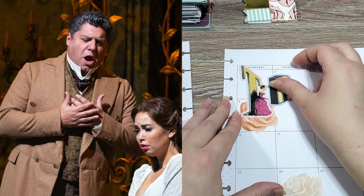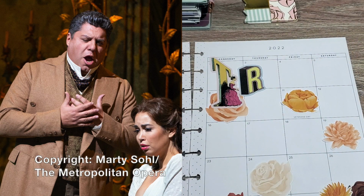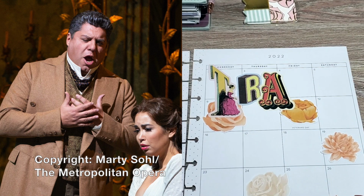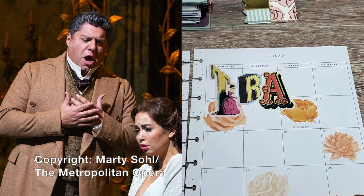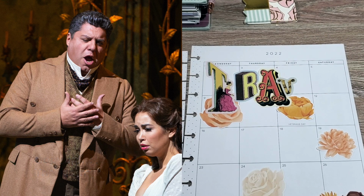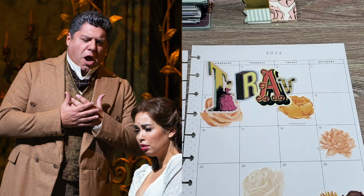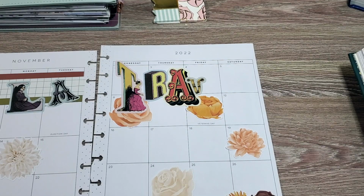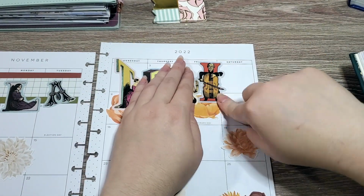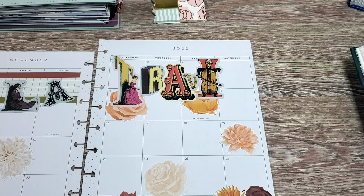Side note, Giorgio Germont is one of my favorite characters. He's facing a choice between his daughter's happiness and security and his son's, and it's really clear he hates to be in the position he's in. He also shows an extremely great deal of compassion for Violetta. Eventually, she agrees to end the relationship with Alfredo. She RSVPs to Flora's party and sends a note to the man she loves, telling him it's over.